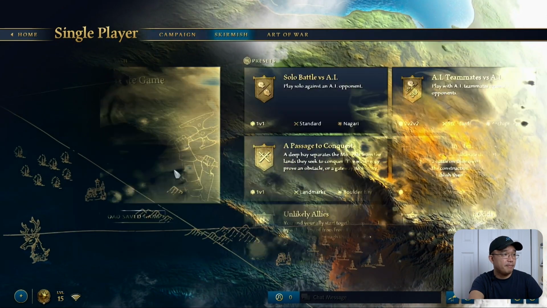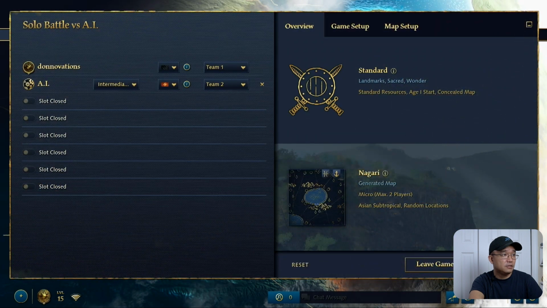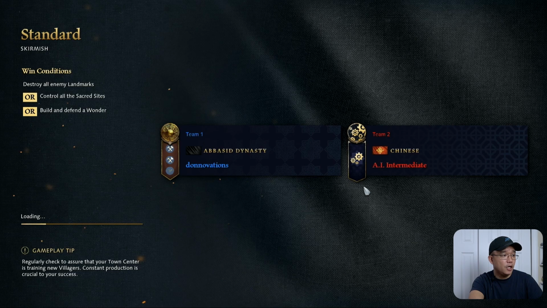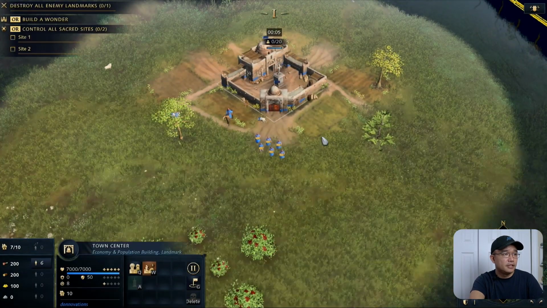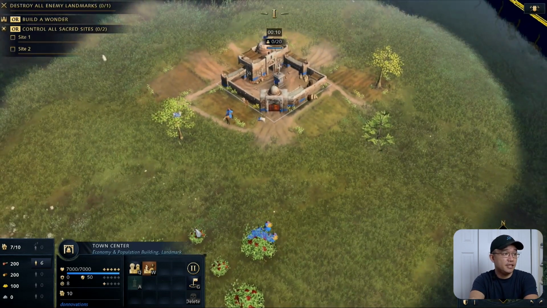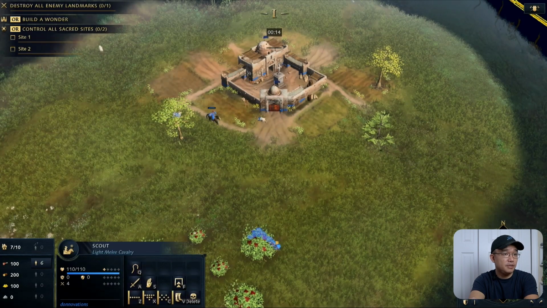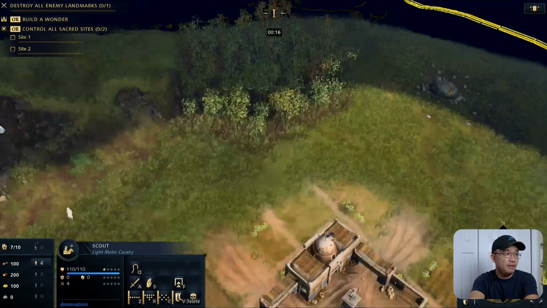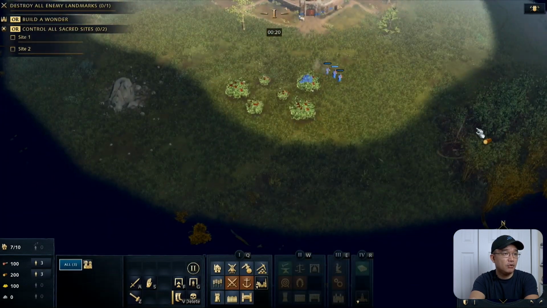I don't want to play the campaign because I'm in the middle of that. So if I was to do a solo battle, whatever it is, start, get the game up and going, and here we go, start of the game. Obviously, you can change your settings to whatever you want. It's not my 3080 upstairs, so the quality is not as high, but ultimately, everything works in this game, especially on single player, and I can make my men go wherever I want.